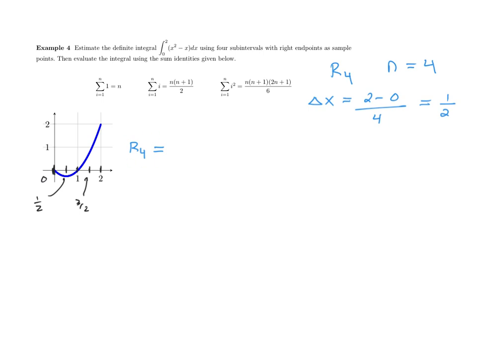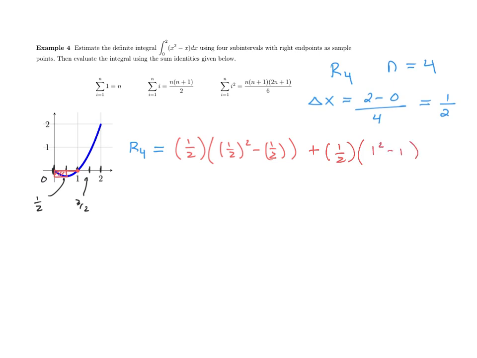To figure out R sub 4, on this first interval, I'm going to use the right endpoint, and the rectangle that we have is this. That's going to have a negative value, and the reason is the base is 1/2, but the height is determined by putting 1/2 into the function. And that's going to give us a negative number. For the next rectangle, the base is a half, but if we put in 1, the right endpoint, we're actually going to get an area of 0. That's because we have 1 squared minus 1 in the function, and that certainly is going to be 0.